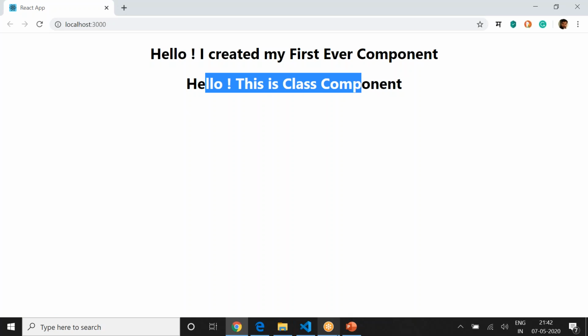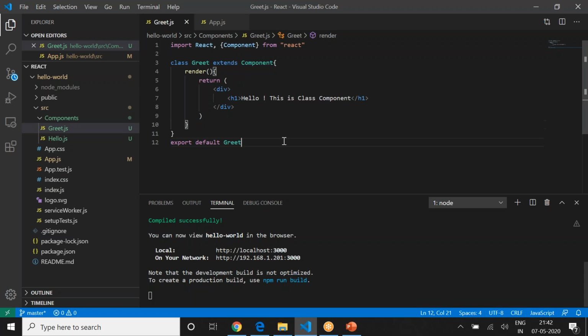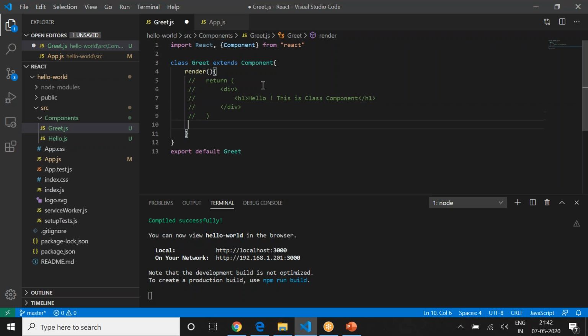Now, the exact same thing, if I want to do that without JSX, how hard is it? Let's take a simple example here without JSX. What I will do is comment this return statement and write a new return. By the way, a comment is like this, or you can have a block comment.